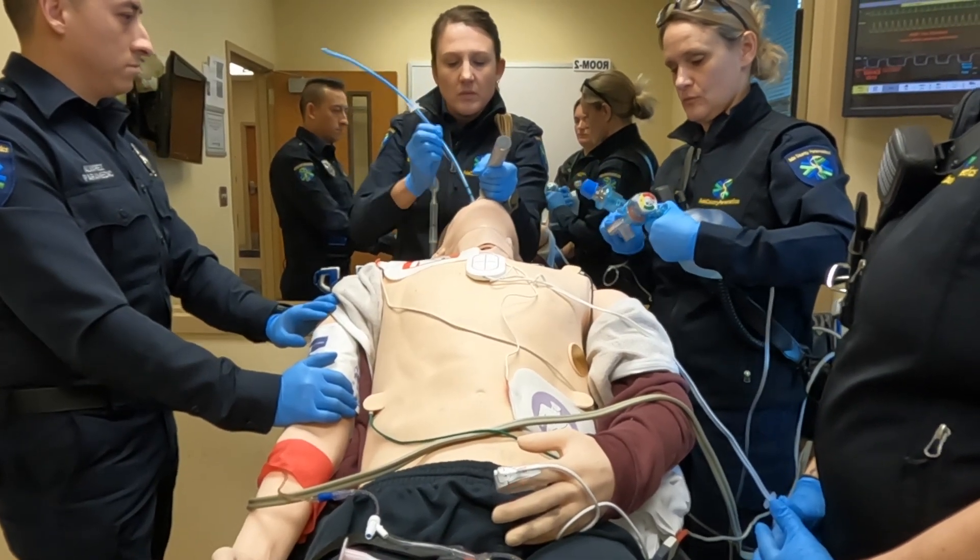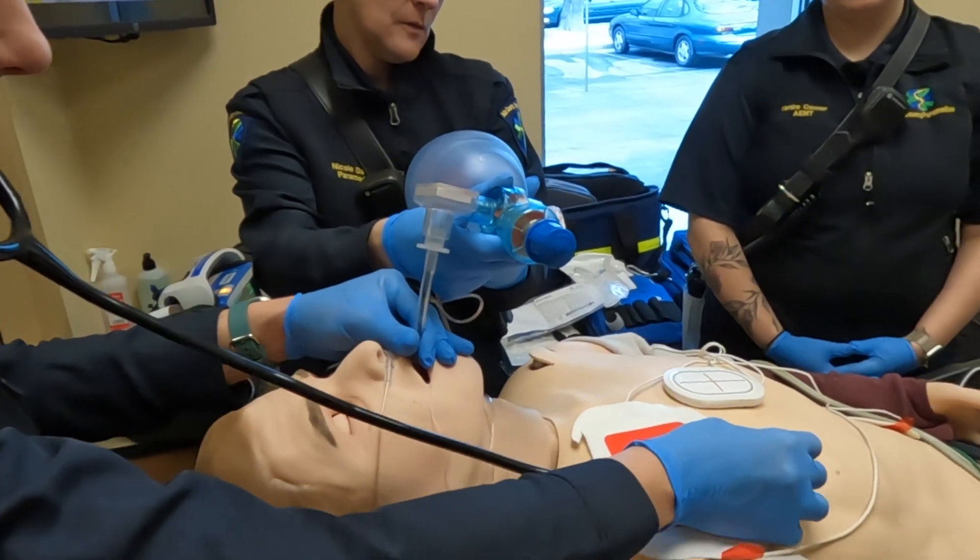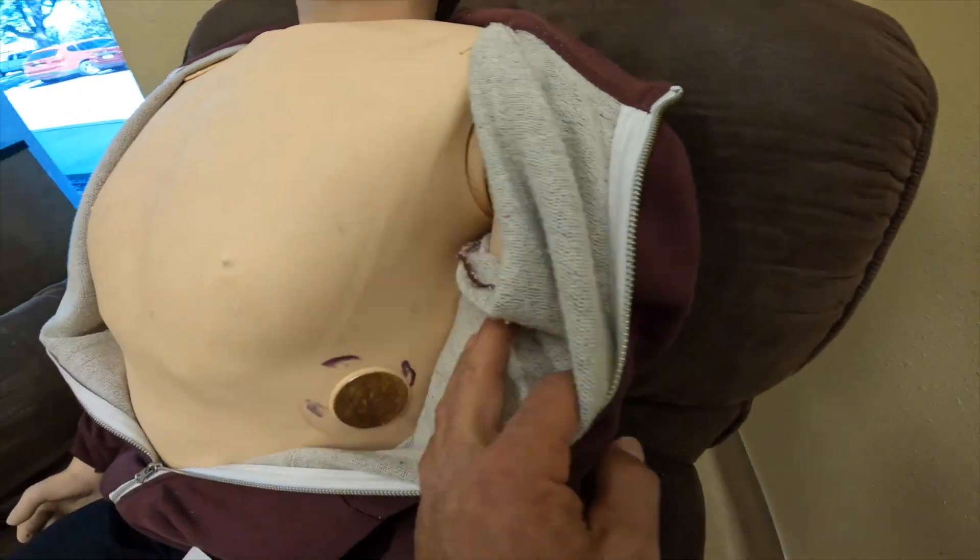The airway can be properly managed by any number of BLS or ALS procedures to include head-tilt chin lift or other positioning. OPAs, NPAs, supraglottic airways, nasal or endotracheal intubation are all accepted. If properly treated, the simulator will respond with chest rise and fall and sensors that tell the proctor that the simulator is being properly ventilated. As a testing tip, this new SimMan 3G Plus can demonstrate trismus or airway edema, which might likely guide your treatment. It can demonstrate one-sided absent lung sounds and asymmetric chest rise of tension pneumo, which might require needle decompression in the mid-clavicular or mid-axillary regions — maybe even a can't ventilate, can't intubate situation, which might guide you towards a surgical cricothyroidomy.